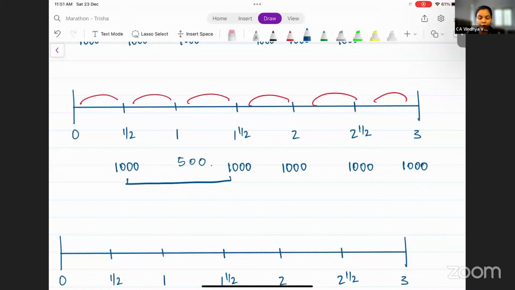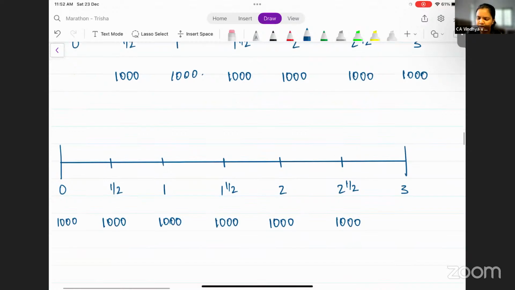Repayment of loan. If you borrow a loan today, you have to repay every month the same value, correct? Equated EMI, equated monthly installments. So you have to repay the same value every month. Okay? Is it clear till here? What is annuity is clear? This is your basic of annuity. So when does annuity come into picture? When equal sum of money is deposited or withdrawn at equal intervals of time.